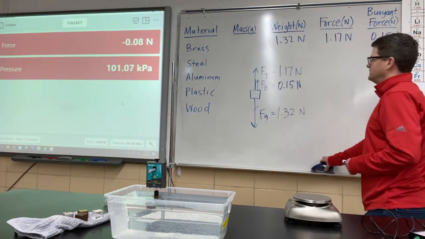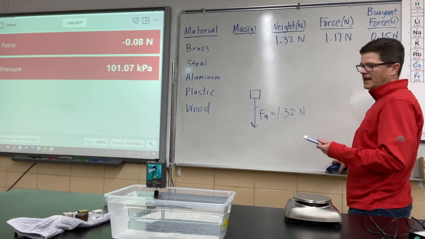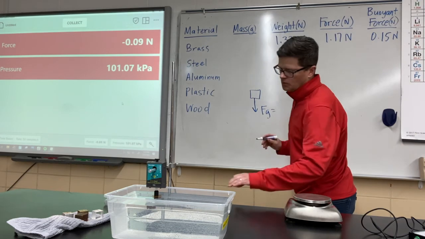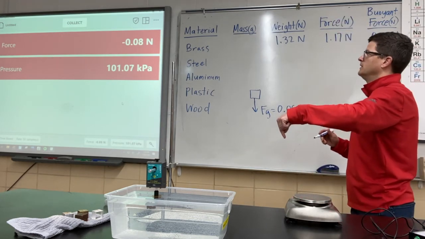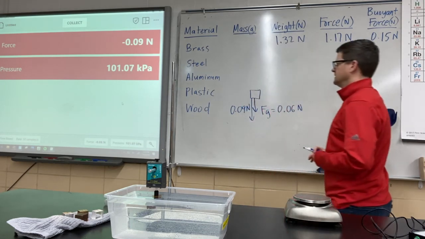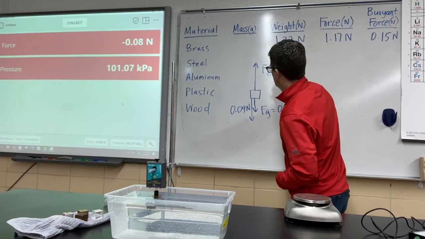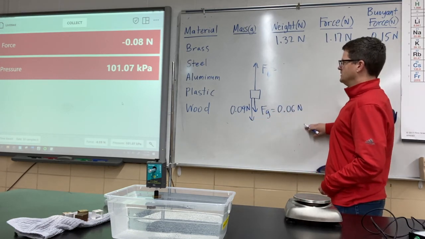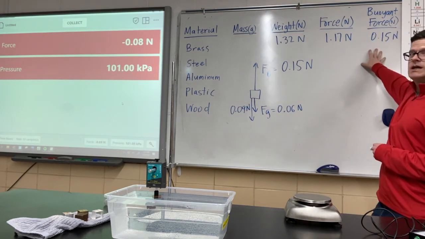Now let's think about what that means. What I've done here is change the force diagram, right? So now it had its own weight, which was pretty small. The weight was 0.06 newtons. And the force sensor is now also pushing down on the cube. So I'm going to have a downward force of 0.09 newtons from the force sensor. Okay. So now, because it's not accelerating up or down, the buoyant force, which is upward, is actually going to be the sum of those two numbers, right? So the buoyant force is coming out to be 0.09 plus 0.06, or about 0.15 newtons, okay? So I have to take a different approach on that, but I can still get to that buoyant force.